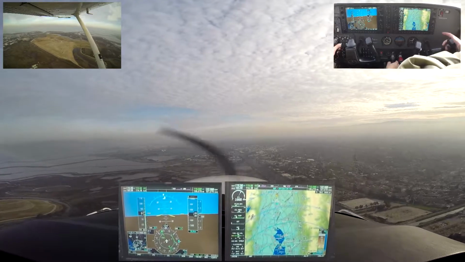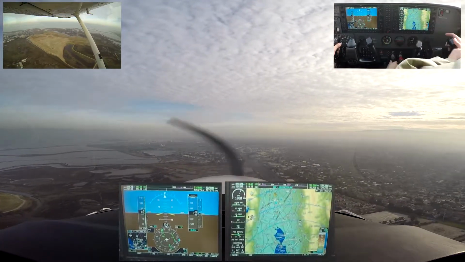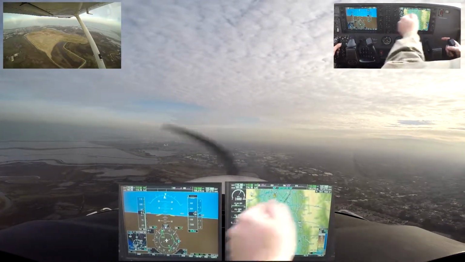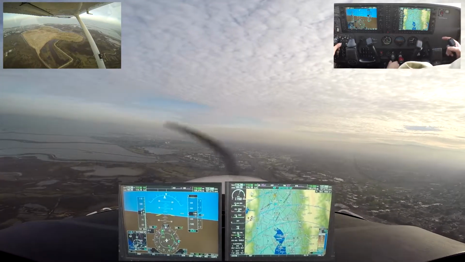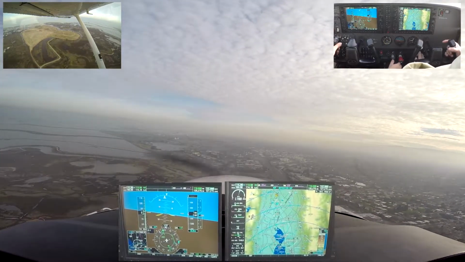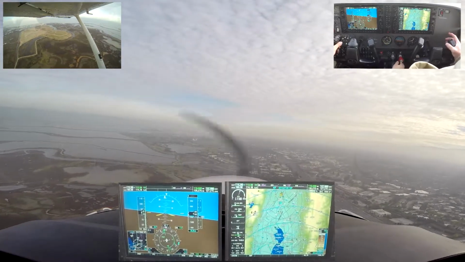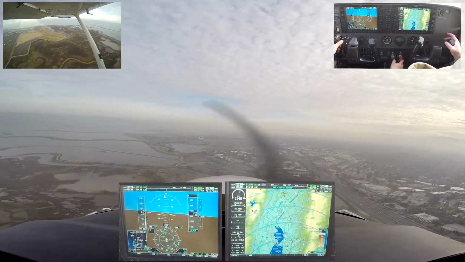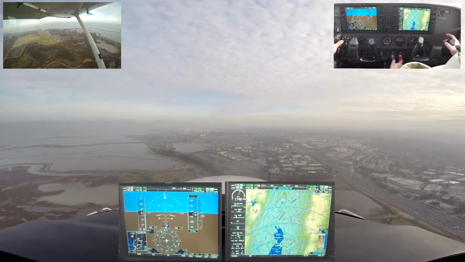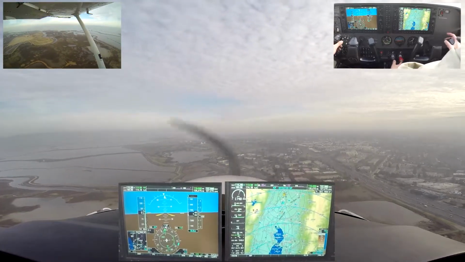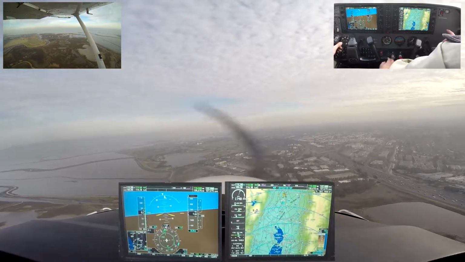Here comes the fun. All right, reduce your power to 1700. Again, if you kind of squeeze it out, good. And lower the first 10 degrees of flaps. Just push that lever down to the first stop. Right there, boom. Okay? We're going to pitch down. Confirm your call sign, 5231 Romeo. I feel how this is pulling up, so we're going to go.